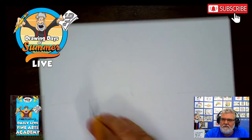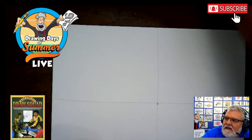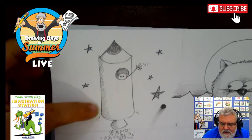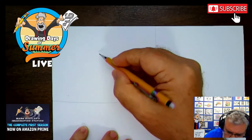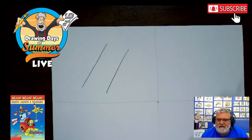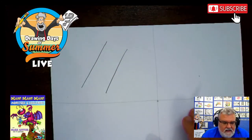We're going to draw three drawings. I'm going to flip mine around because this square is bigger. So we're going to start with this pencil rocket. In India, it's midnight — 12:30 in the morning — and they're drawing with me. Like, that's so cool. So look at this — we're going to draw that pencil but do all kinds of fancy stuff on it. I'm going to put it at a slant to make it a little more 3D.